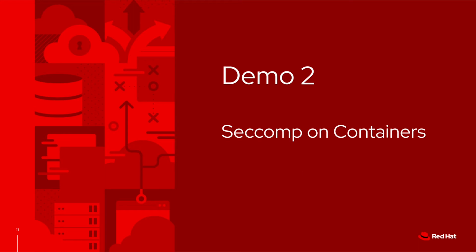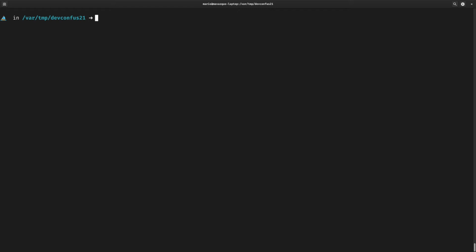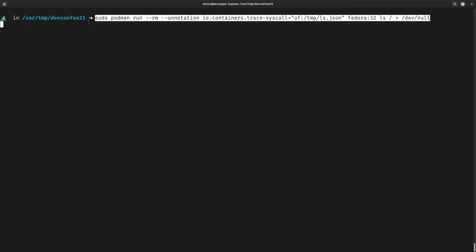For the next demo, we are going to see how we can create our own Seccomp profiles using a tool which is the OCI hook project. Okay, so first things first, we already installed the hook. You will have the instructions in the demo files. And one thing that is required in order to run this hook is that we need to run containers as root. So that's why I'm using sudo here.